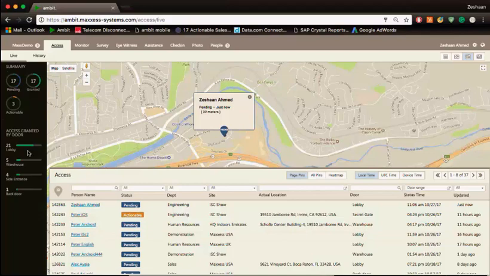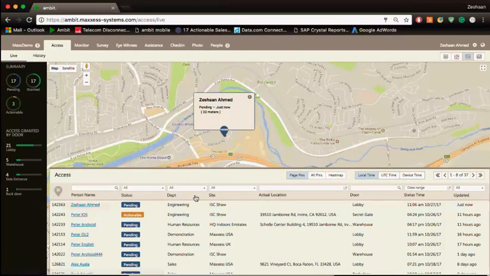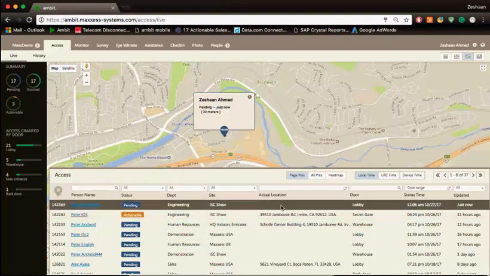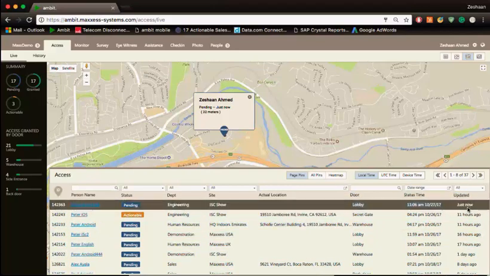On the left-hand side, you have your summary, a quick overview of the access portion. On the lower part here, you have your ticket counter, all the tickets that you have to look into. So this is a ticket number, the name of the person, the status, whether it was approved or declined, the department the person is in, the site that they were assigned to, and their GPS tag. I didn't put a GPS tag because I'm using a mobile simulator. Then the door I requested access to, the time I did it, and when it was last updated.